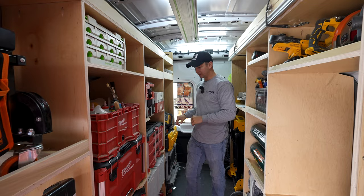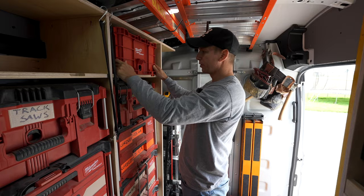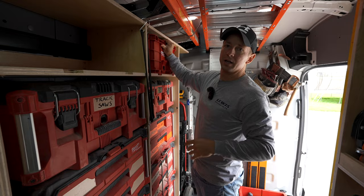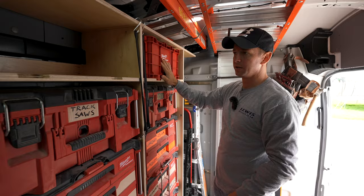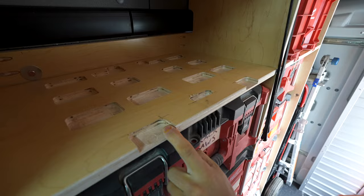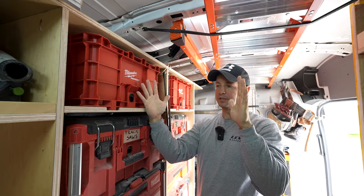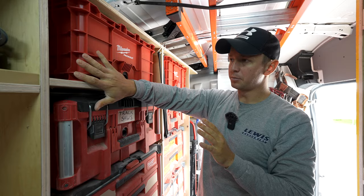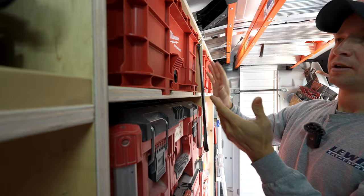Let me show you this space up above — it's done a little differently. It's for the pack out crates. You drop that in and you cannot get it out — it actually locks in place. I had to make an extra mortise for the feet and for that locking tab up here. With this narrower portion of the van, these boxes are not as deep as the full size pack outs, so this was a great area to store the pack out crates. It barely fits in here — perfectly flush. Great use of space.